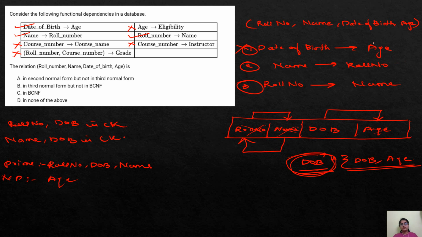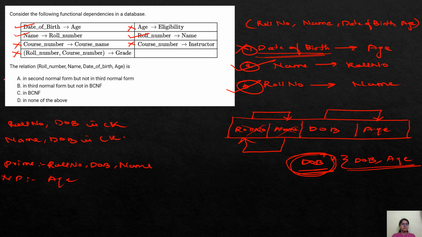If age were a prime attribute, we could consider this, but age is a non-prime attribute, so we can't consider it. And also name here is a partial dependency, but roll number is a prime attribute, so we can consider this in 2NF. We can also consider this in 2NF because roll number is a partial dependency but name is a prime attribute. But here one is not following, so the whole relation is not in 2NF. If we find even one, the other dependencies are fine in 2NF, but we will not care about them because one itself is enough to fail 2NF.